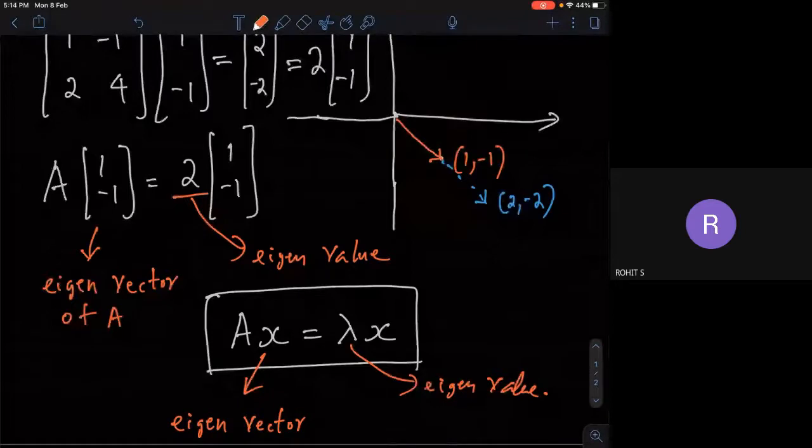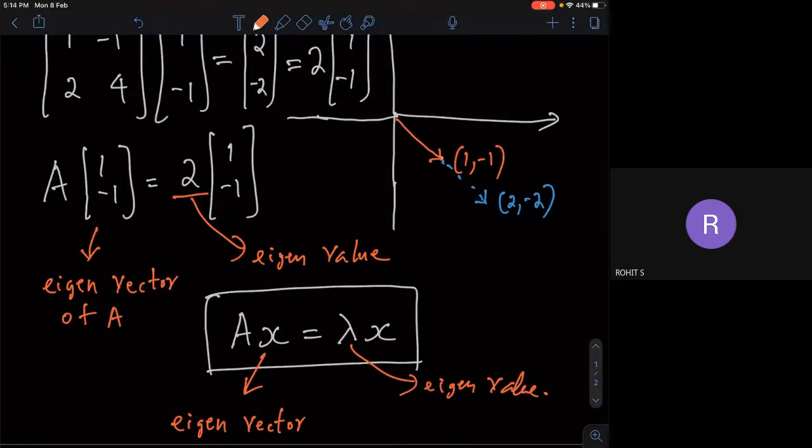Now, can you tell me another eigenvector in the same direction? Is there an eigenvector in the same direction? A different eigenvector in the same direction? Do you have that? Yes, sir. It would be 2 comma minus 2. Yeah. So the point is that eigenvector in some sense is talking about the direction, right? So any vector you take in the same direction, I could have taken 2 minus 2 or 3 minus 3.